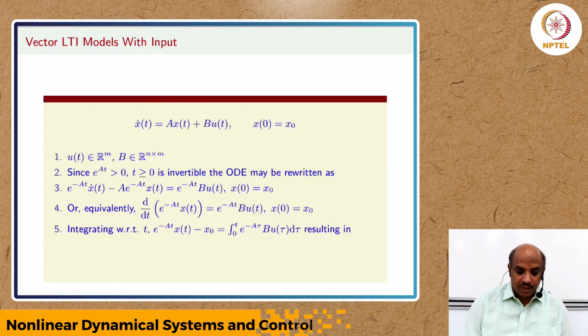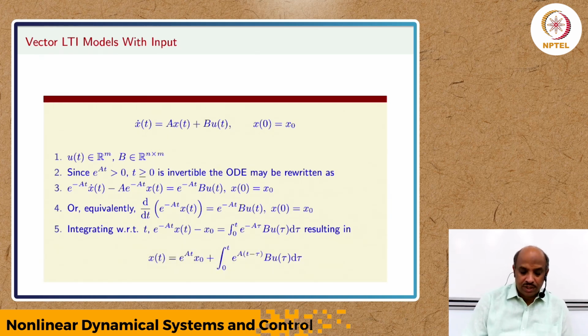So again, the same standard method, basically by integrating everything we will get this identical looking expression: x of t is equal to e to the At times x0 plus the integral from 0 to t of e to the A(t minus tau) B times u(tau) d tau. Like I said, this expression in the integral is known as a convolution between two functions. The only warning that I would like to give in this particular case is to ensure that the order of the matrices, the way it is written here, is not disturbed, because these are matrices. We cannot interchange the order just like that. But beyond that, they are very similar to scalars and fairly straightforward to understand if we understood the scalar.